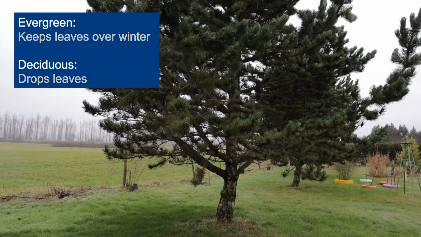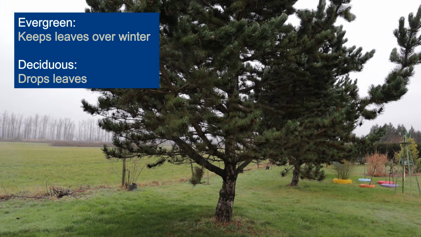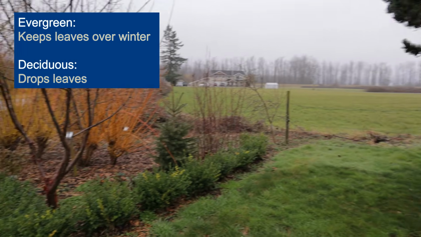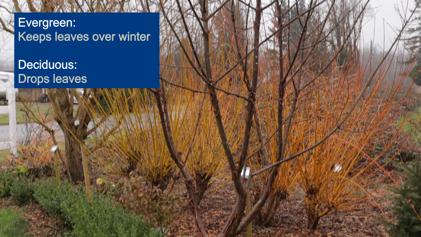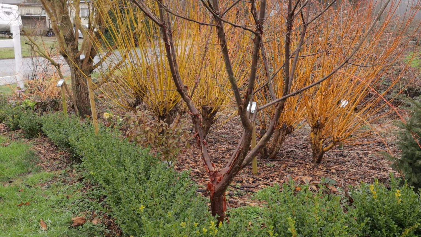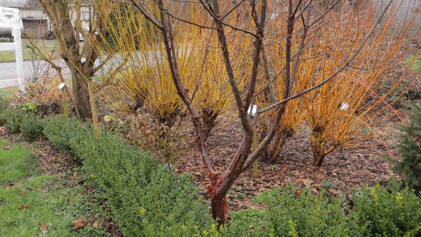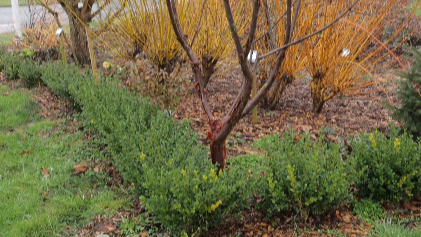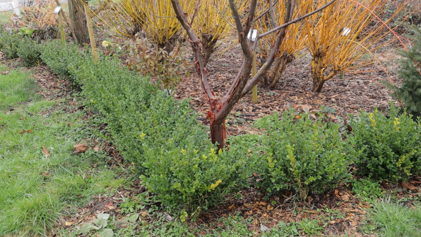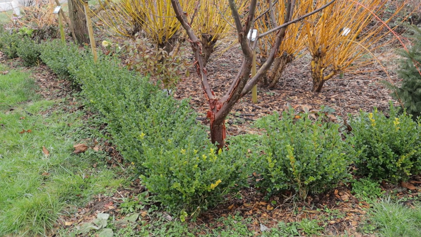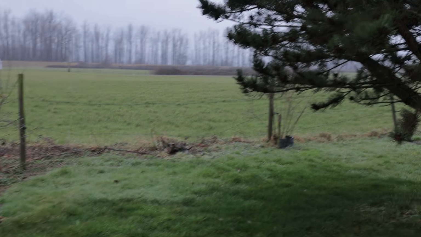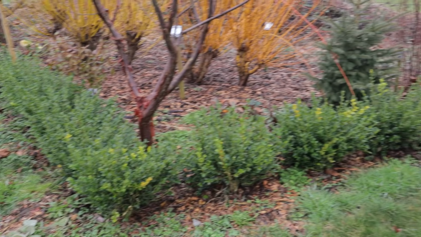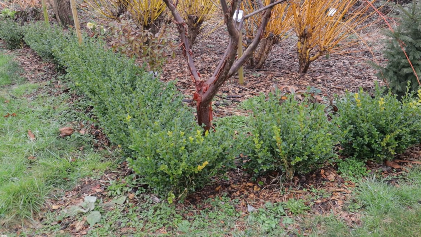Let's talk now about the difference between evergreen and deciduous. This, of course, is an evergreen pine tree. One holds its leaves all the way through the winter. And the one I'm pointing you towards, that's a deciduous tree. That's Acer griseum with beautiful ornamental peeling bark. So deciduous loses its leaves over the winter. You can see down below it, that's boxwood, which holds its leaves over the winter. So that's an evergreen too. Oftentimes, people will use the term evergreen to refer to only things like the pines and conifers, but there are plenty of examples of evergreen shrubs and perennials as well.